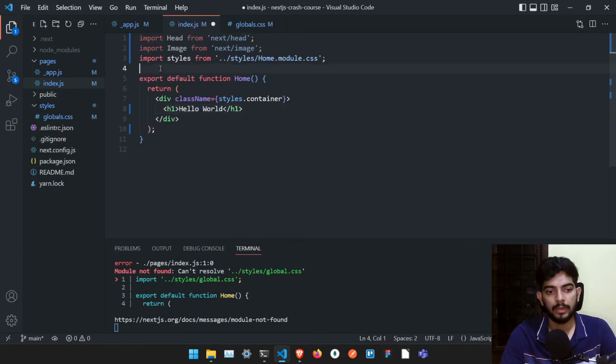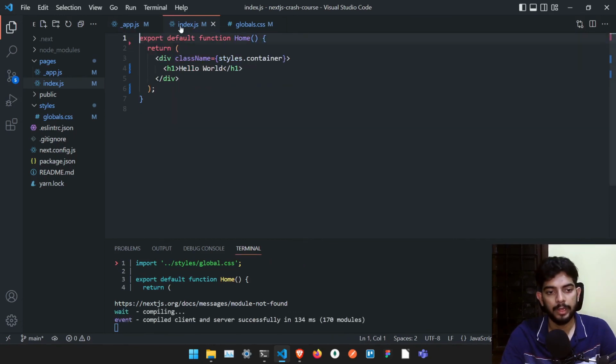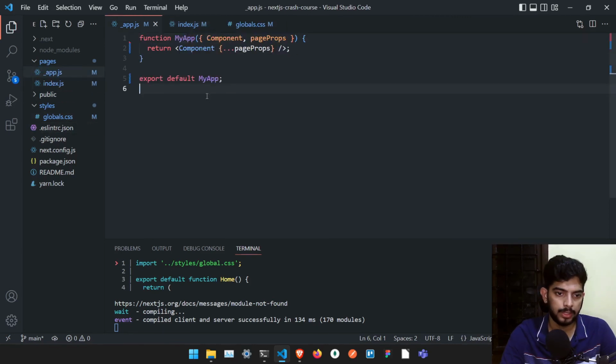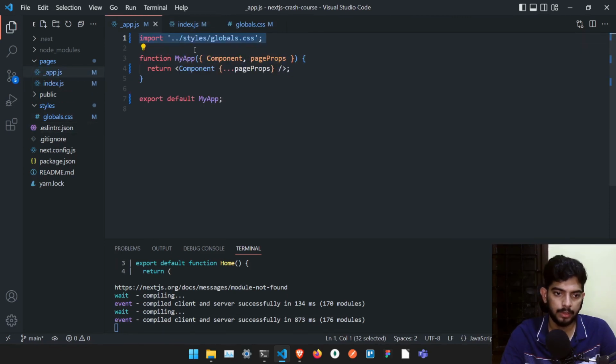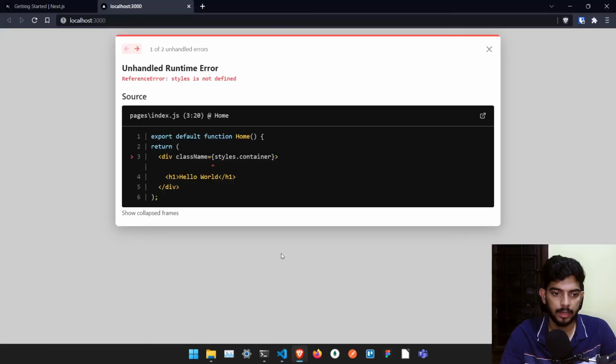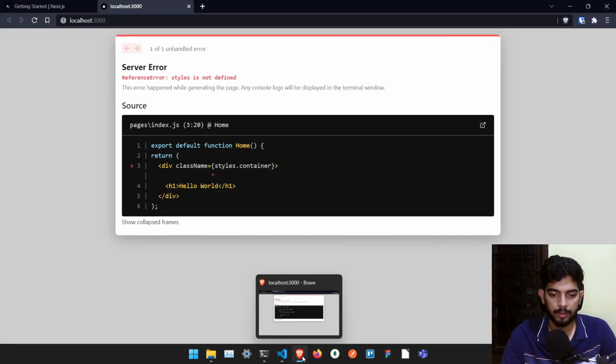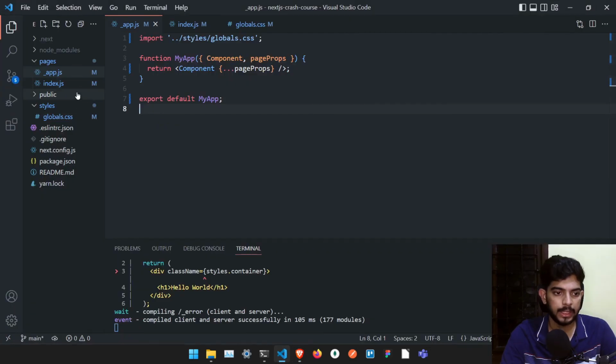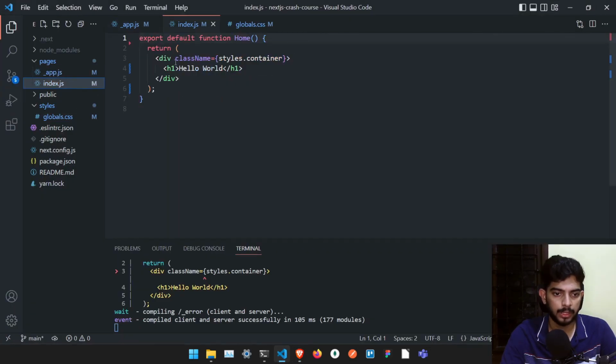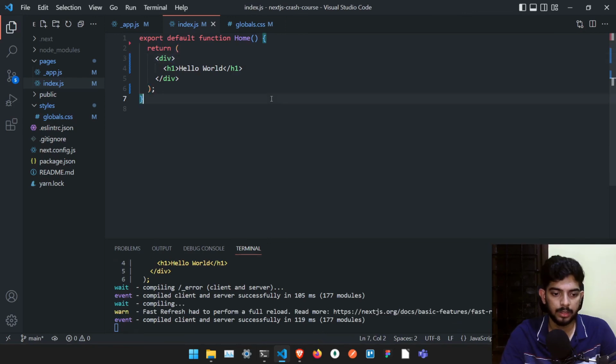Okay, so just remove everything in this particular file and go to app.js and undo it, and we require this particular line. Sorry about it, but I think now everything is fine and everything is working properly. Styles not defined. Yeah, it takes time to set up a Nextjs project properly, but once you set it up, it's fine.